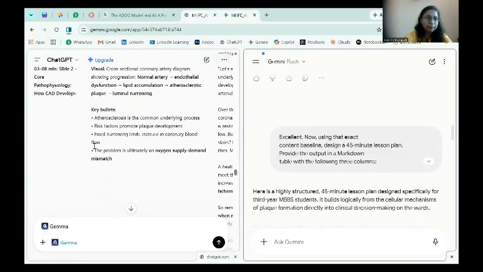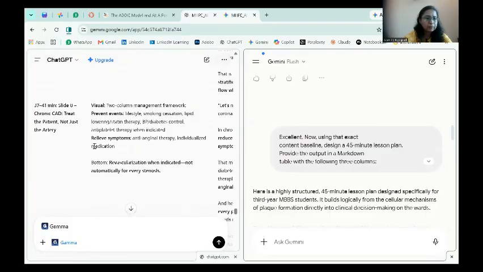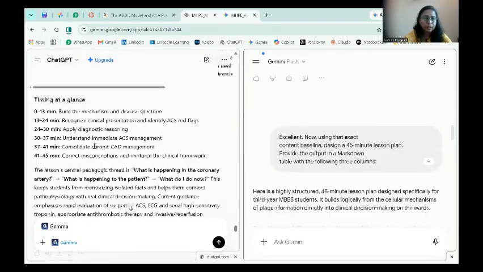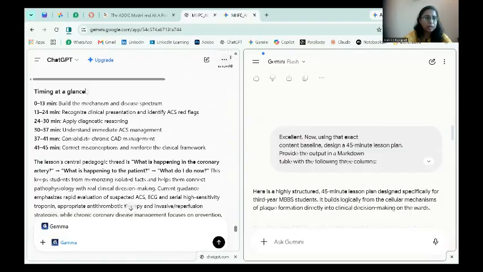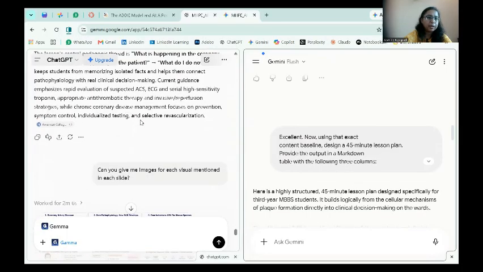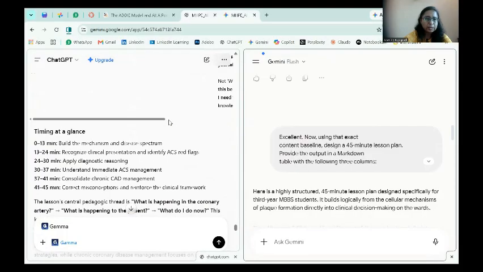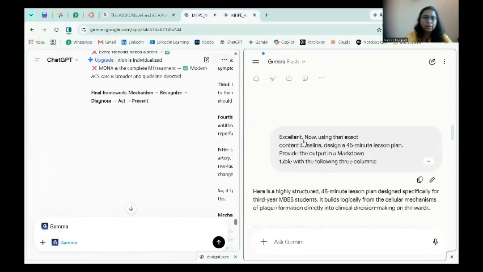It has given me a time schedule for the class. Okay. So here, you see how ChatGPT has given me a summary of the time schedule, and a summary of my question itself. What I did is I asked it to create a 45-minute lesson plan for me using a markdown table.